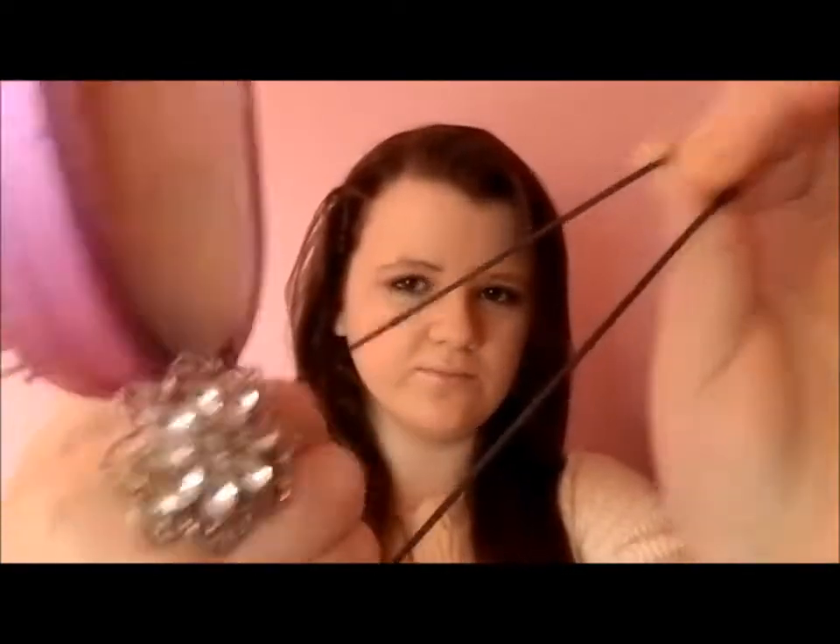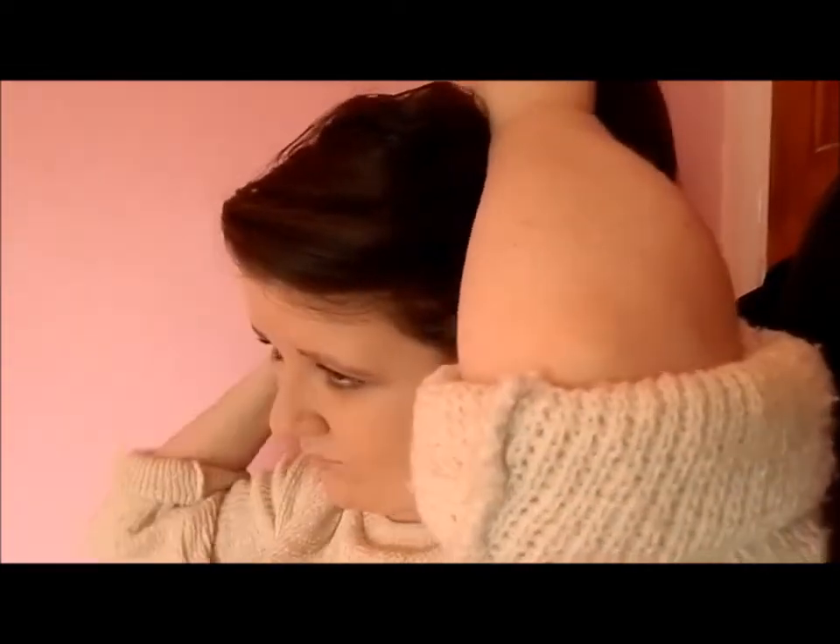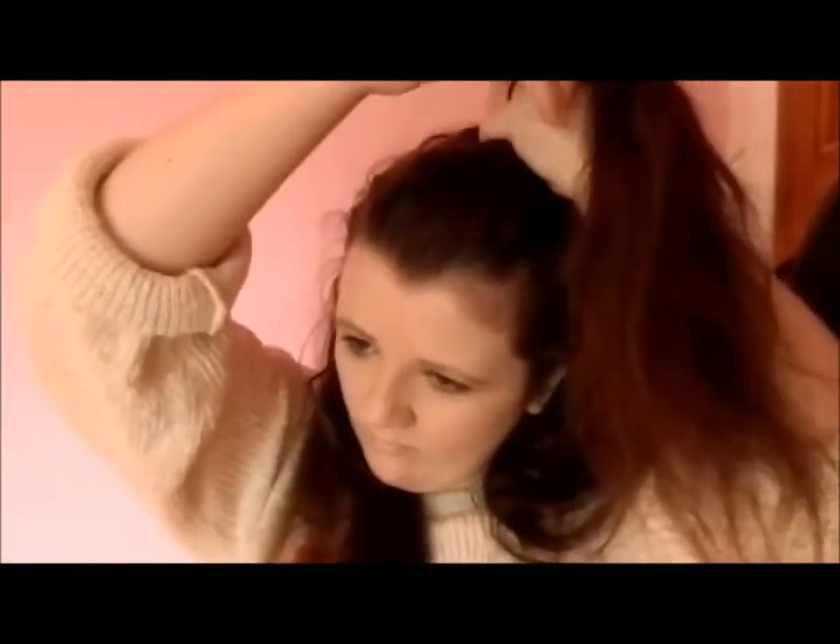You're gonna want to take a hairband and separate the top section of your hair. What I do is I just use my thumbs — if you can see, I just go along getting all the hair out. It's a bit weird but it does the job. Once you've got your hair separated, you're just gonna want to put it up in a bun on top of your head just so it's out of the way. The line doesn't have to be perfect — you could always use a tail comb if you wanted. You could also use a crocodile clip to put your hair up if you wanted.